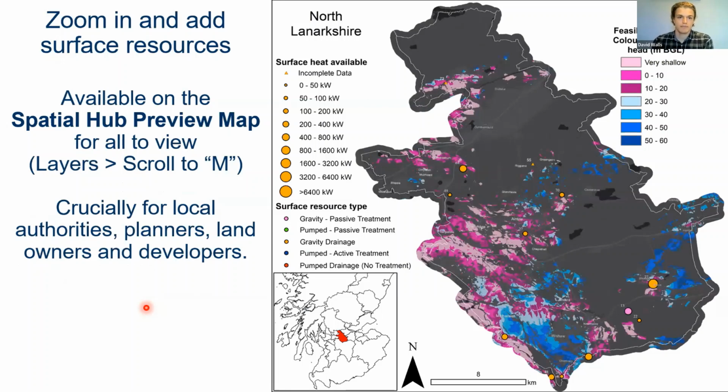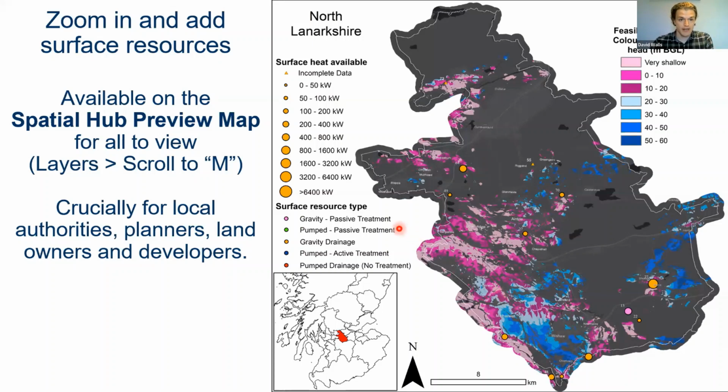What can we do beyond that? We're going to zoom in, and I've done this in the supplementary material of my thesis, but it'll also be supplementary material in the publication that we're going to bring out. It will show individual local authority areas with the MIRAS, the Mine Water Resource Atlas for Scotland, broken down to each of these local authorities with these surface resources overlaid. So this is North Lanarkshire with the greatest area coverage by the MIRAS. And that's just a bit more nitty-gritty for us to see where these resources really are.